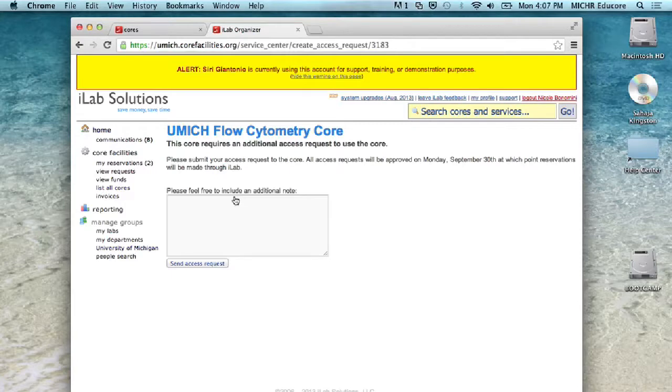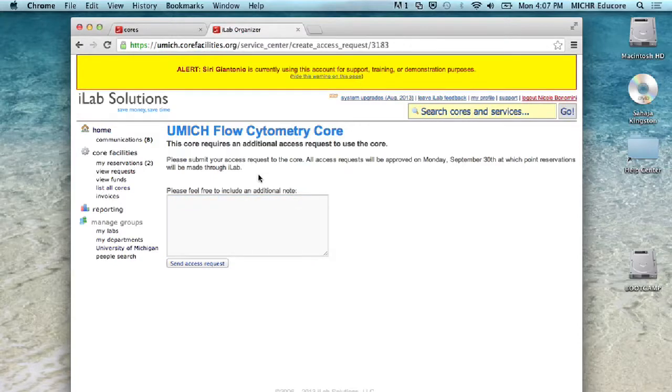They can set a specific custom message that will display there, and it allows you to send an access request by clicking this button. You can also add an optional note. I don't remember doing this when I logged in. So you can add something here if you want and then send the access request, or you can just send the access request.